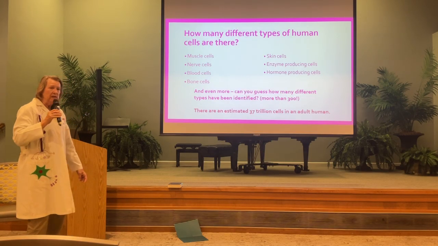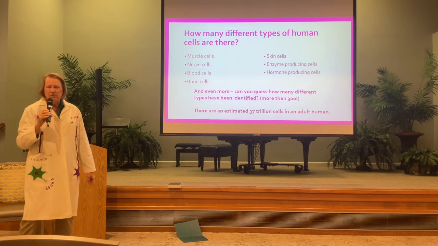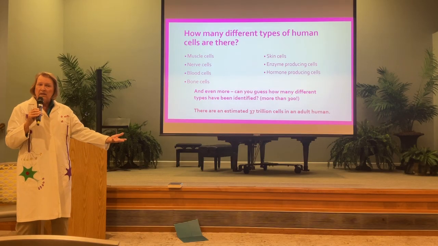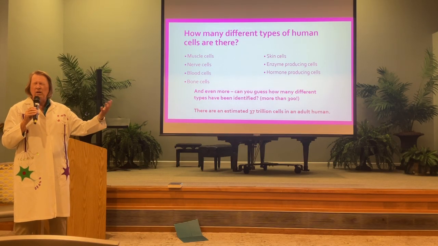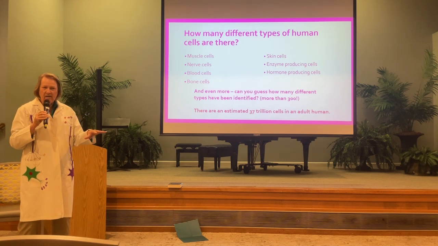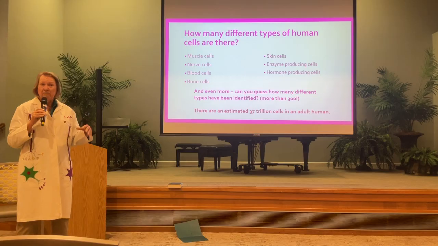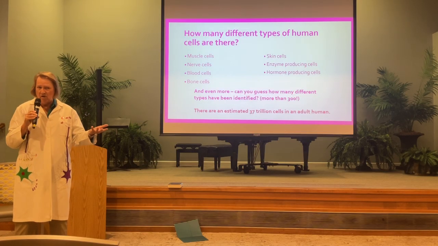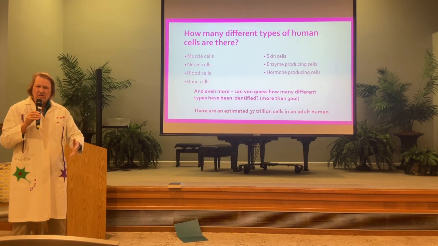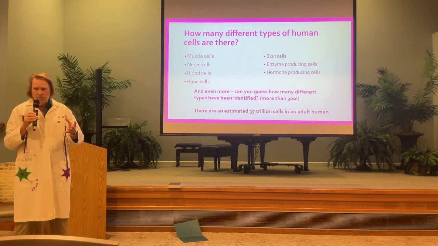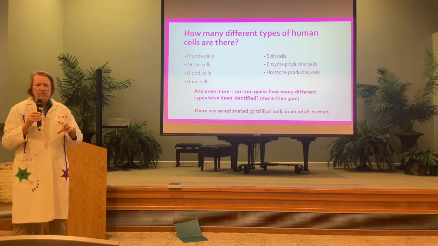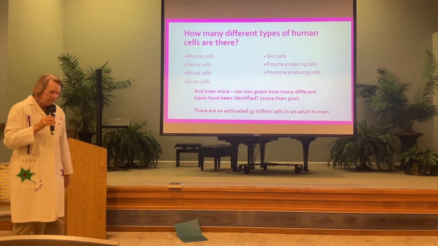Okay, what else? Bone cells. Well, you think there'd only be one kind, but there's 3. There are the regular bone cells, and then there are bone building cells and bone destroying cells. And as we deal with osteoporosis and things like that, the bone destroying cells are working faster than the bone building cells are. Because you can heal a broken bone, but over time, there's less and less calcium being put into bones by these bone building cells, and the bone destroying cells are more active.